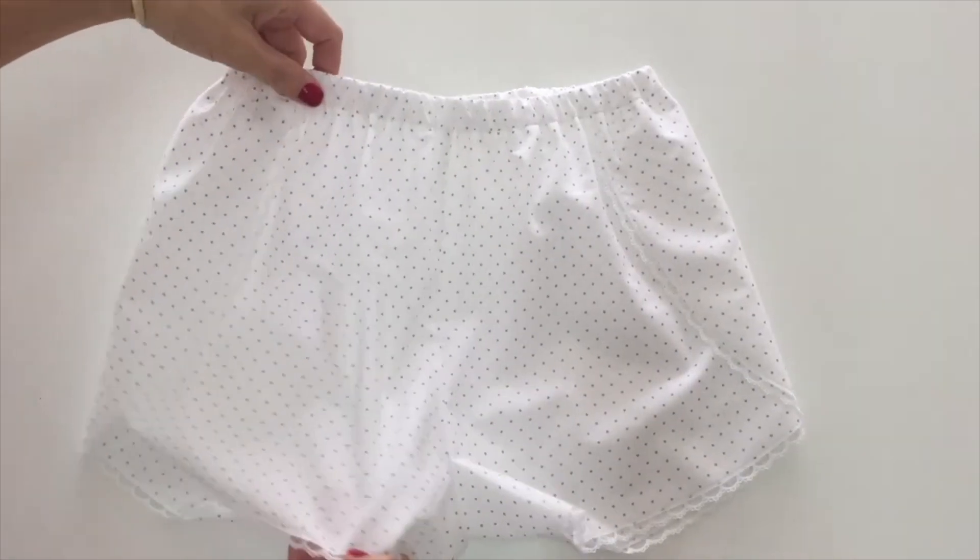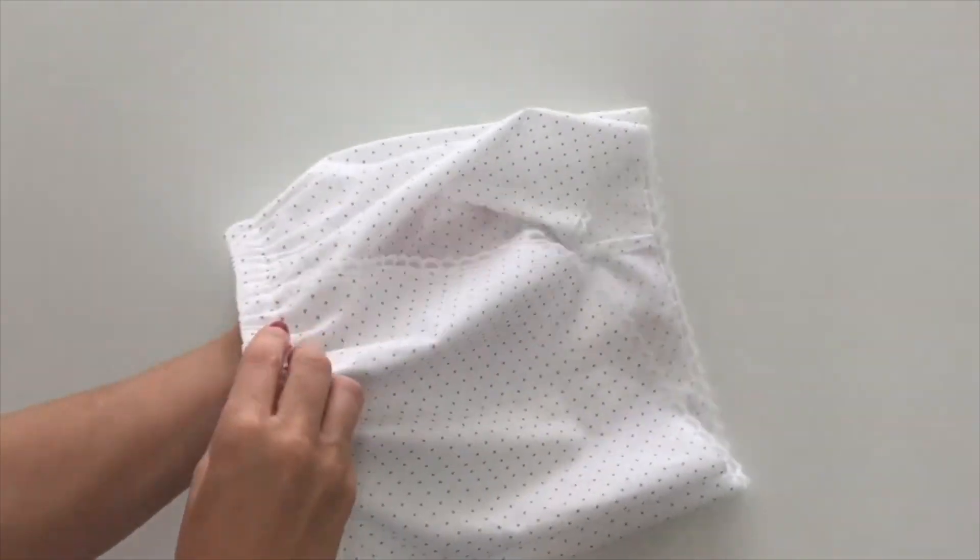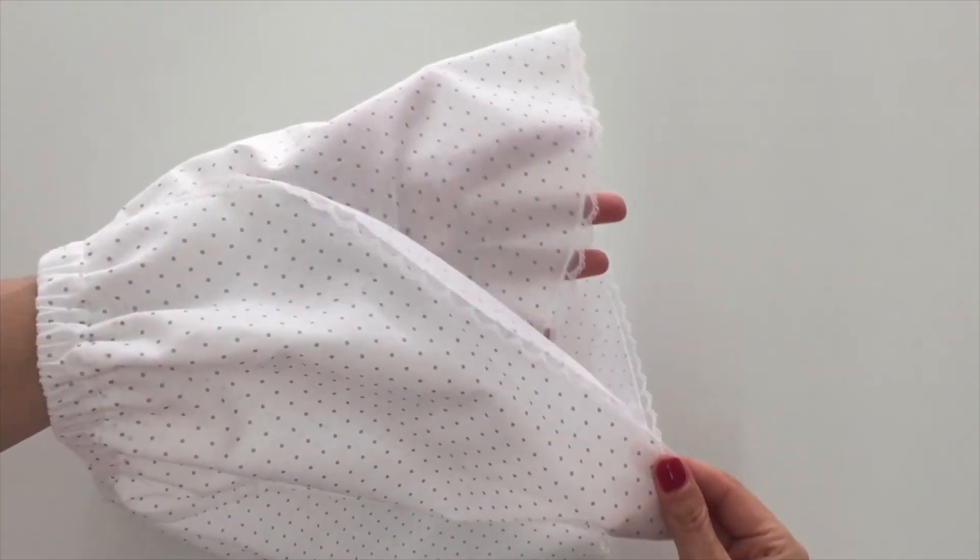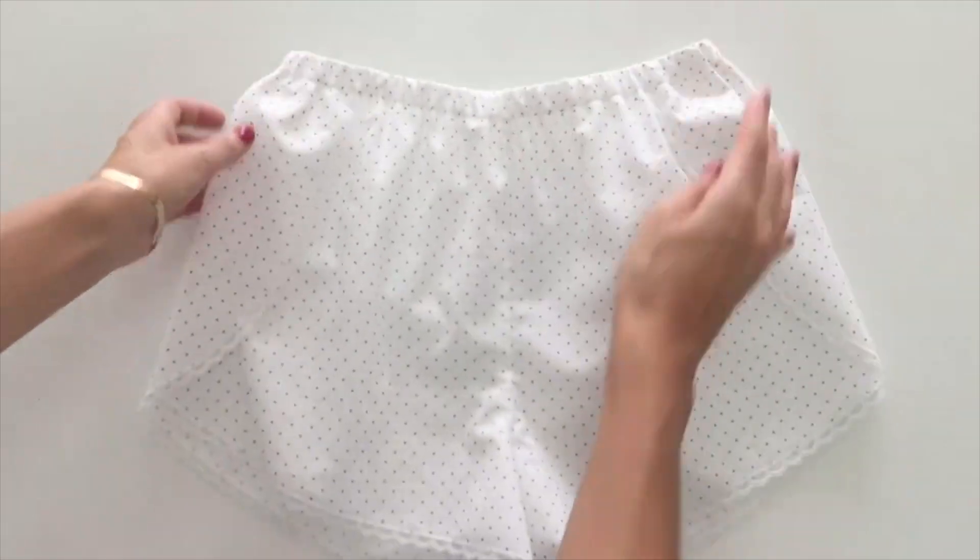So I hope this tutorial has been helpful and gets you excited to try this tulip hack and I'll be back next week with, I think with another video sharing how I do my side seam pockets using my serger for a really neat finish. It's a really simple technique that I'm excited to share. So if you're not already subscribed, hit the subscribe button. I would love to have you and I'll see you next time.